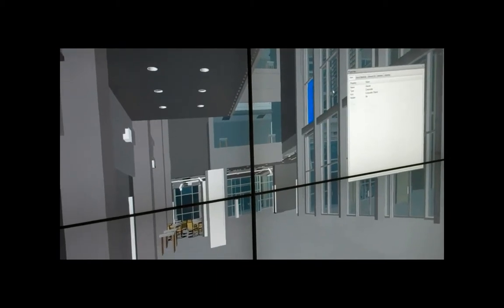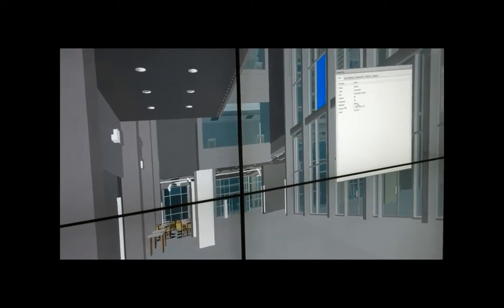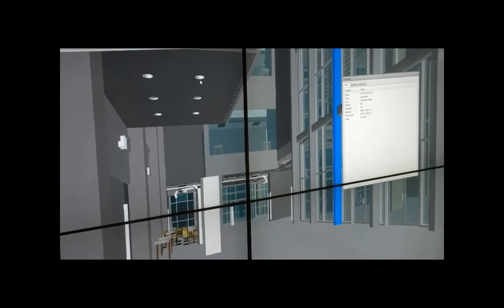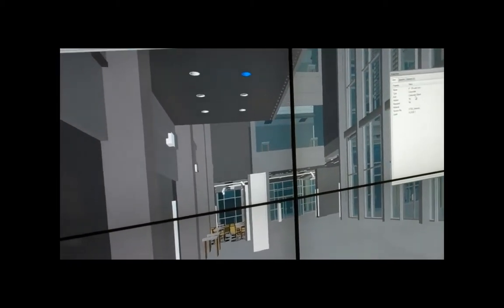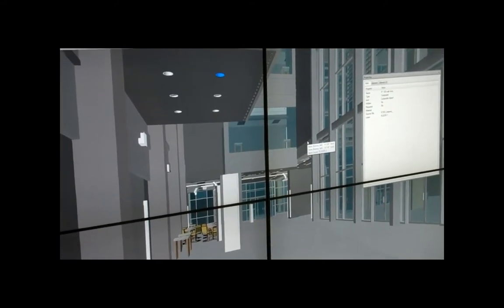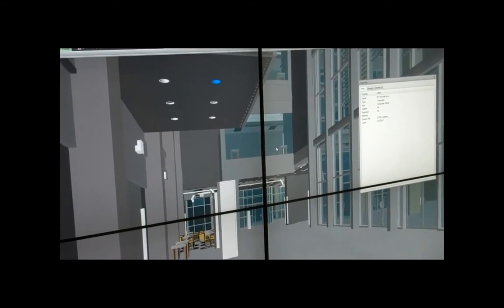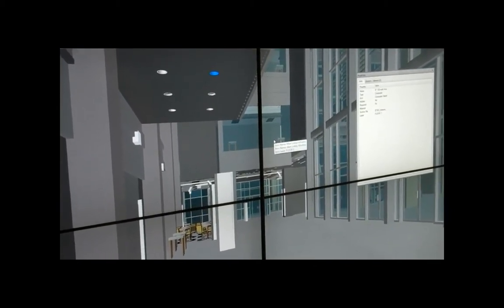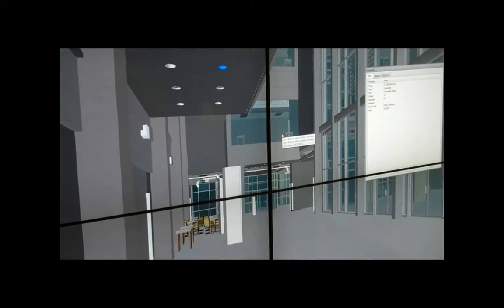See, I clicked the glass and it says it's a glass. And you can click the lamp, and then you can get the ID of which lamp we're looking at.